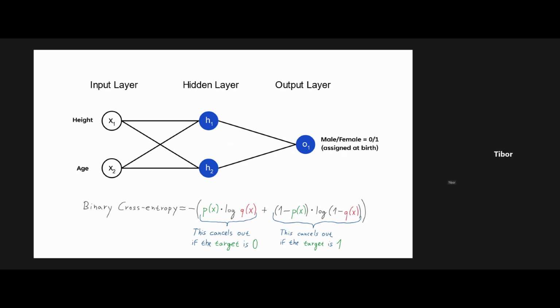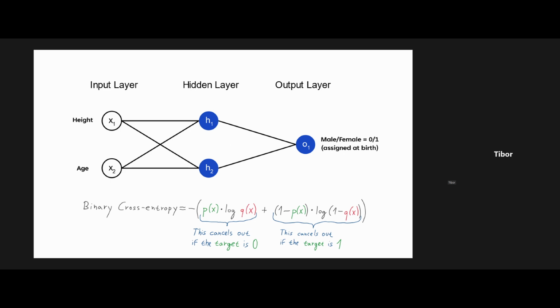One simple cost function that is able to do this is called binary cross entropy, which is used for binary problems like this. And the math here is very simple. Where you see the px on the bottom, that is the target, meaning that is the true piece of information, the true class. So if we know, in fact, it is a female, and the neural network predicted 0.6, you can see that we would plug in 1 in the left part of the equation, which is 1 times, so that basically has no effect. And then we have logarithm of the qx, which is the output of the neural network, which is 0.6. So basically, we're doing logarithm of 0.6.